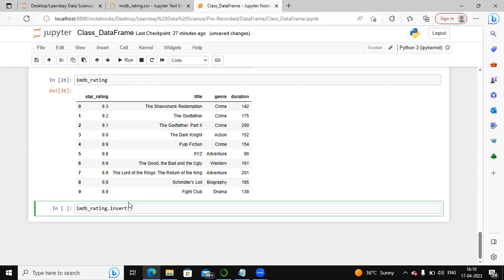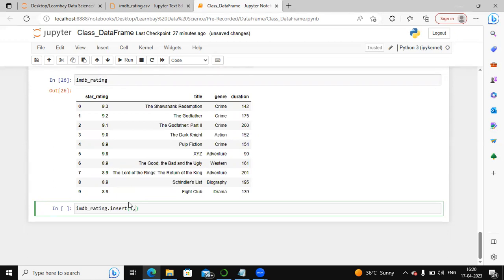Let me insert a new column at the first index. We have star rating at the 0th index and title at the first index. Let me insert at the first index a new column called country, and title will be in the second index, and all the columns will be moved by one index.